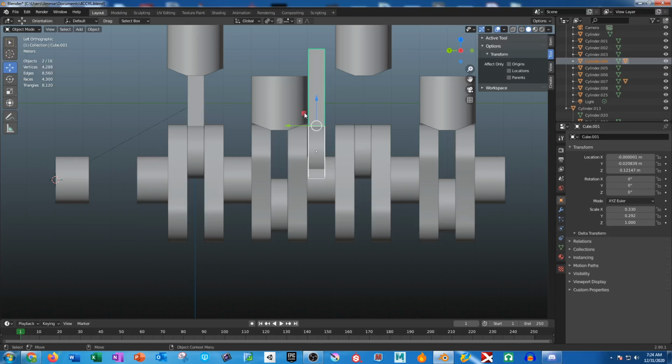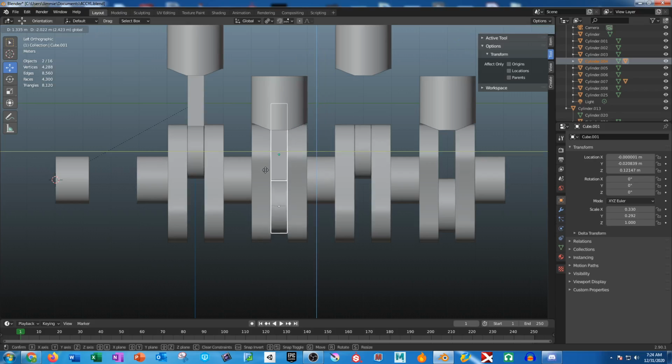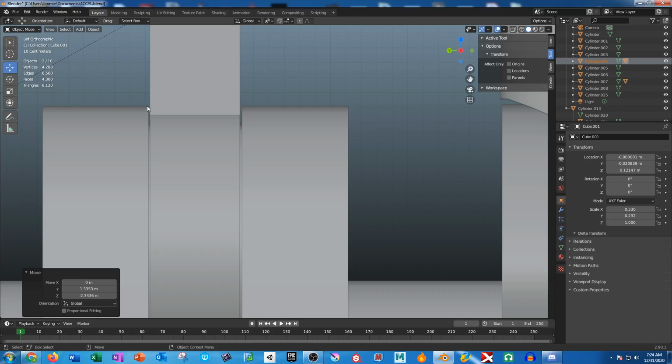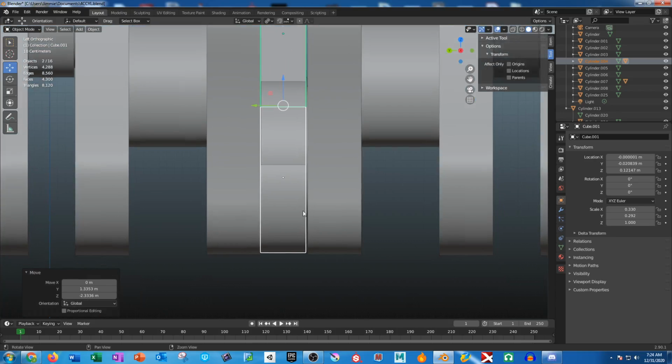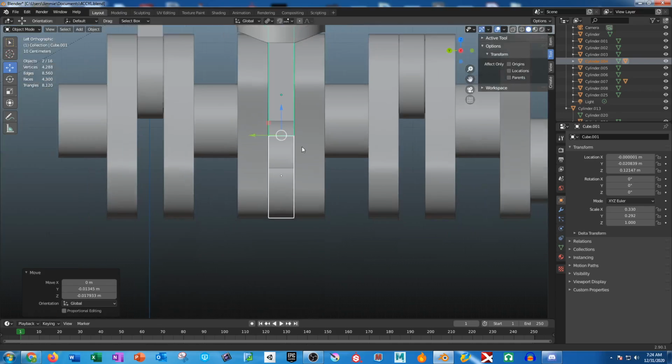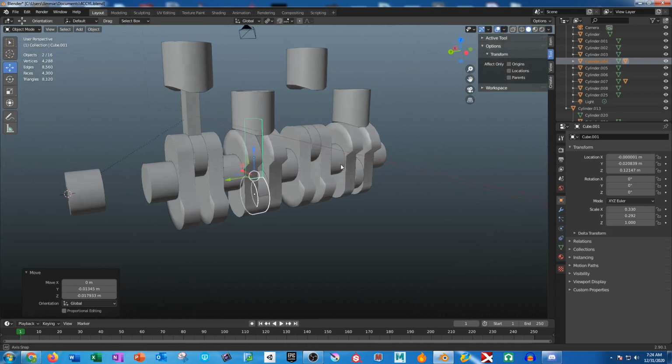Alright, so now we just need to set these up the rest of the way. And to set them up, it's actually really simple. Basically, I'm just making sure that the top of this lines right up. Bottom of this will line right up. So I know I already have a piston ring there.